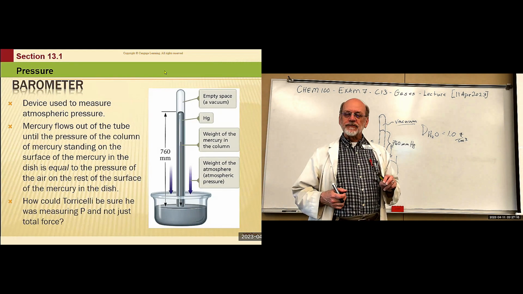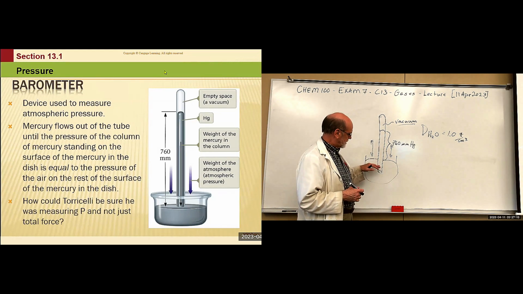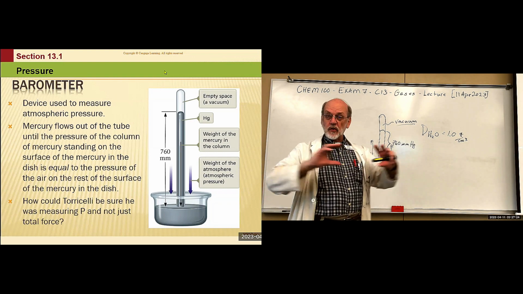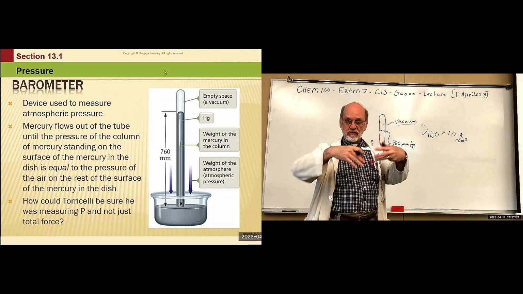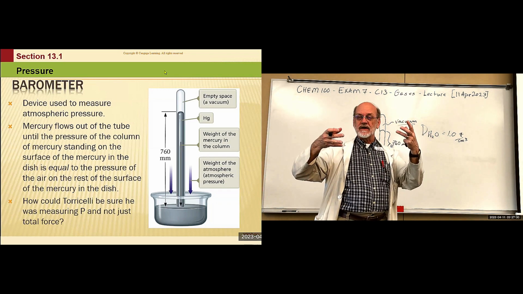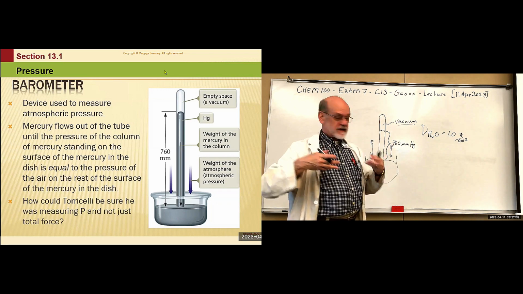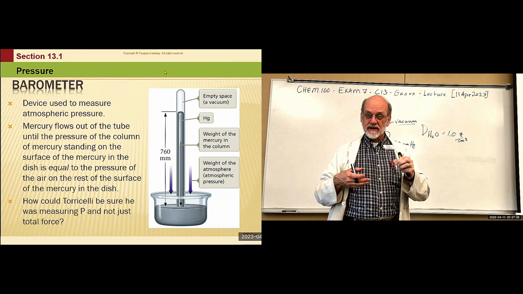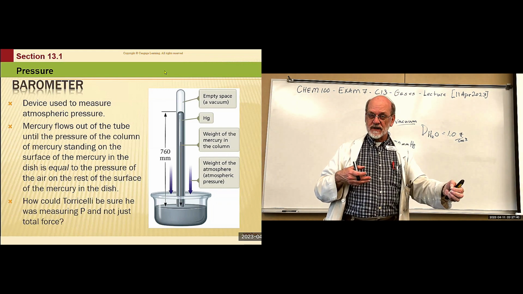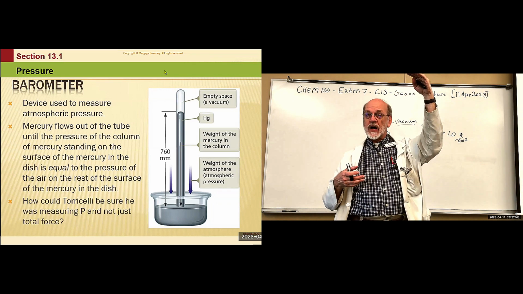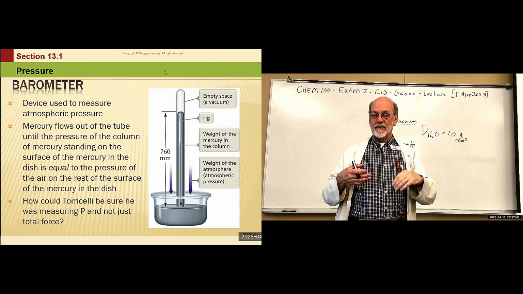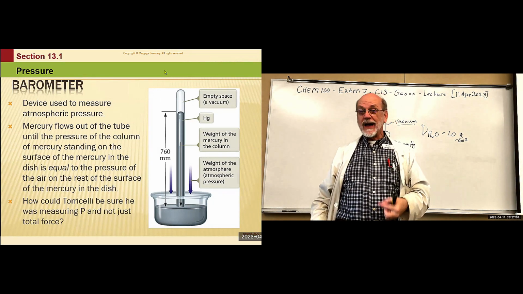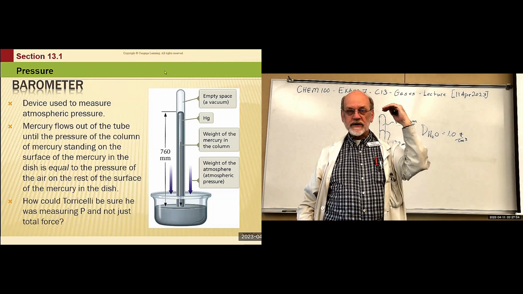How would you increase the force on the surface of the mercury? Expand the bowl, make the bowl wider. Now you've got more mercury exposed to air, and if the height of the mercury were proportional to the area, hence the force, then you should see the mercury level go up with more force. So do that, and you find out that no, it doesn't matter how big the bowl is, the level of mercury is still the same.